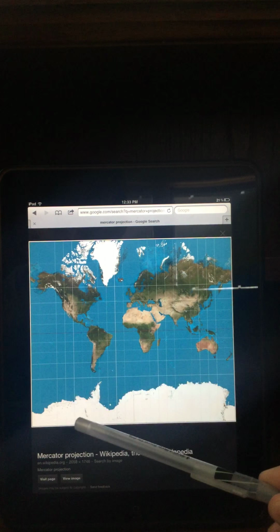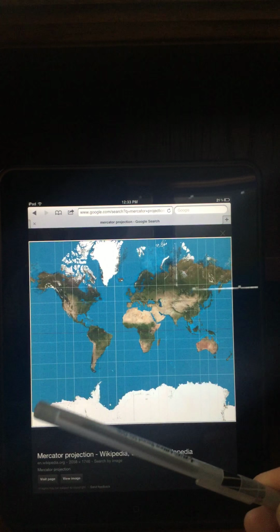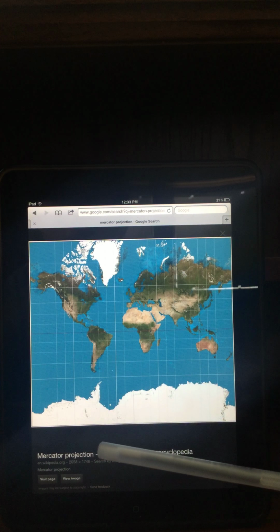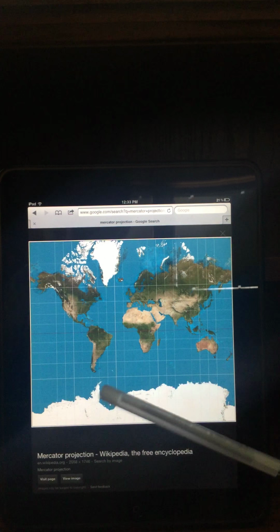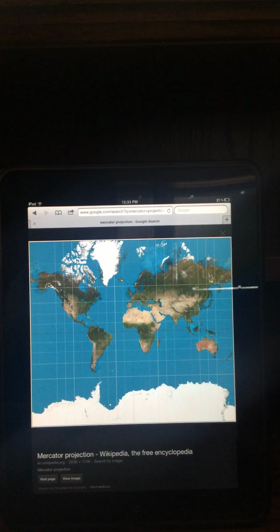Another inaccuracy is the way Antarctica and the land masses near the North Pole are portrayed, because they're technically shot off to infinity, the areas and distances of Antarctica and the North Pole, which comes as a result of the way the projection is made.